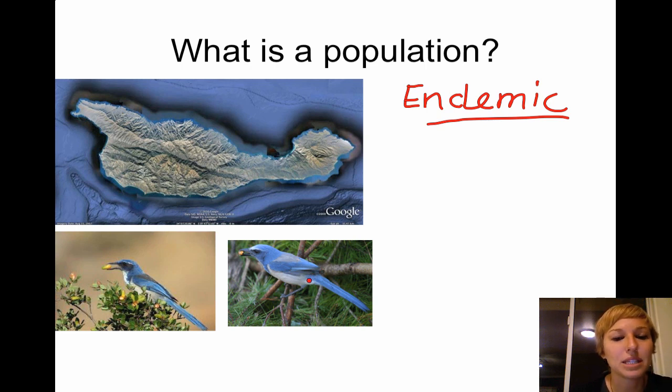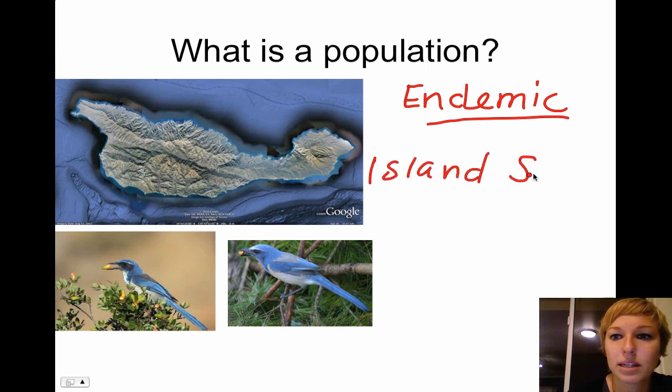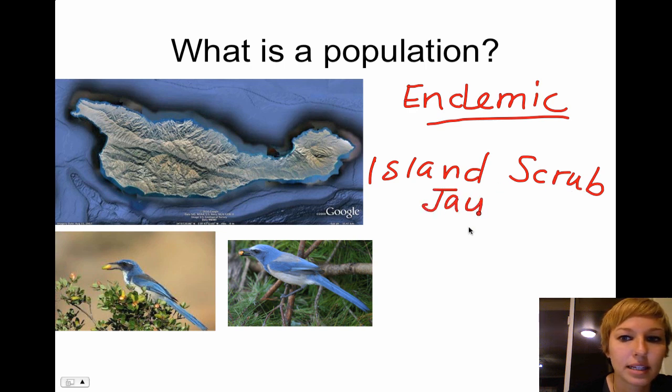And what's interesting about these island scrub jays is that they're found all throughout the island, but they're found in two pretty distinct places. The researchers that are there are tagging them. There's about 2,300 total, and I think they have about 1,700 tagged. And they're looking at them, and they see two distinct populations.